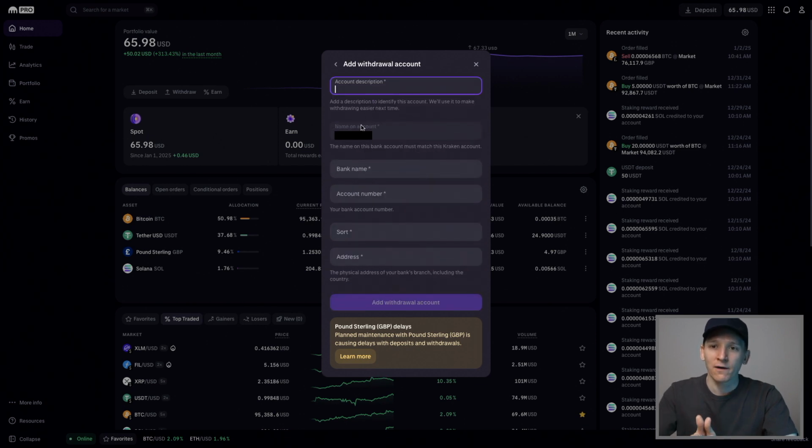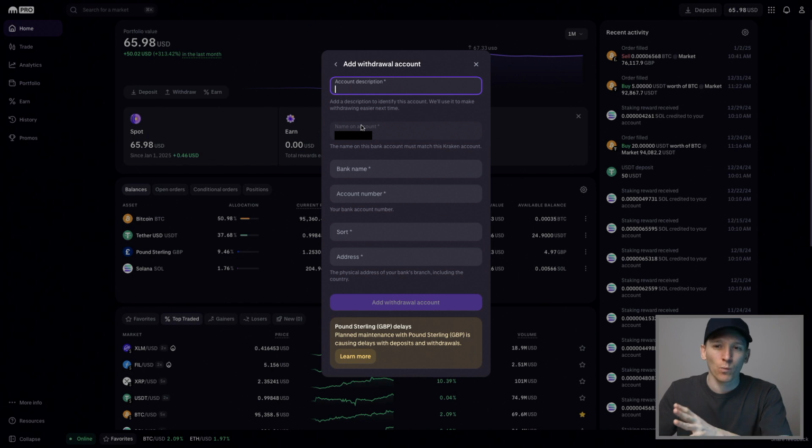Now, you may have to make a deposit into Kraken first if you haven't done so already. They have to make sure that you own the bank account that you're linking here, and that you make a deposit in, and they can test that you have the bank account and it's the same details and that your name is the same and everything else. So if you're using Kraken for the first time, you may have to make a deposit of cash into Kraken first before they actually allow you to add that bank account and then make withdrawals out.